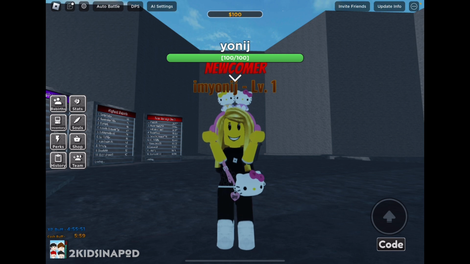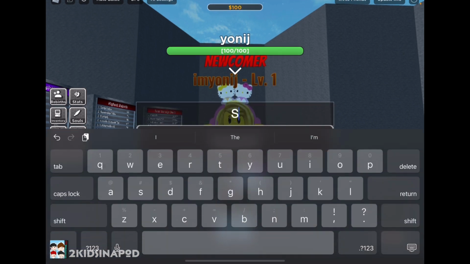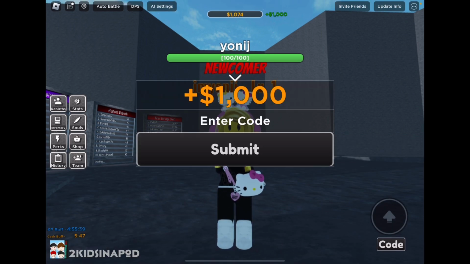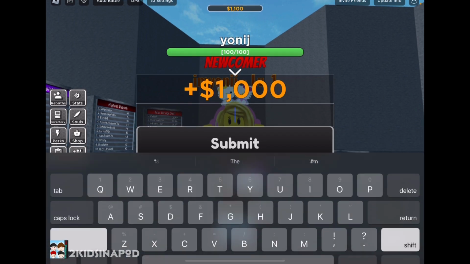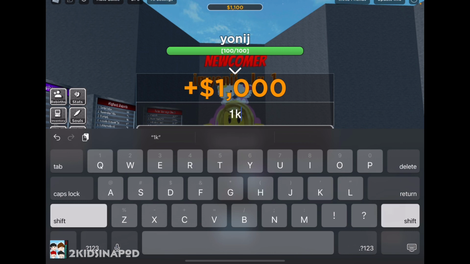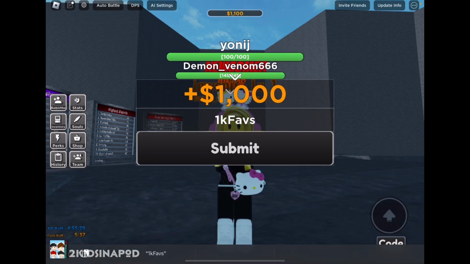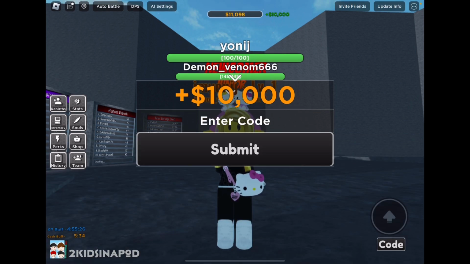To redeem the code, all you have to do is click the code tab in the bottom right corner of your screen. And the newest code is capital S, small letter ORRY. Sorry. And that gives us $1,000. Nice. Next code is 1, small letter K, capital F, small letter AVS. 1K FAVS. And submit it. Holy moly, 10,000. Congratulations, guys.